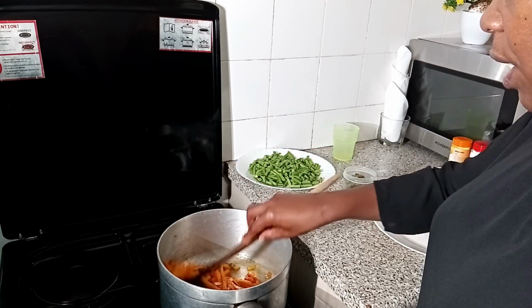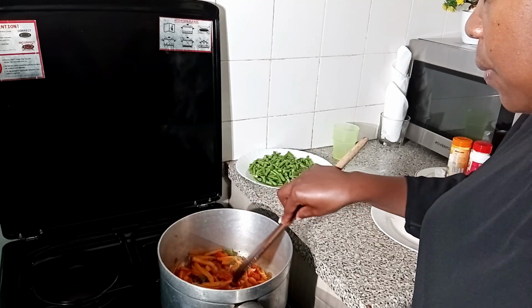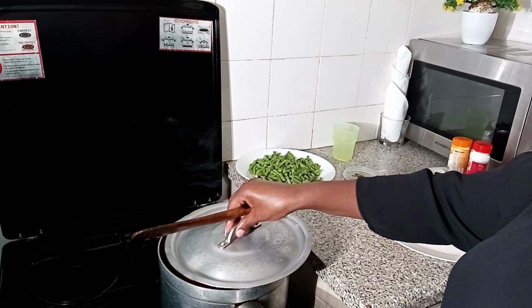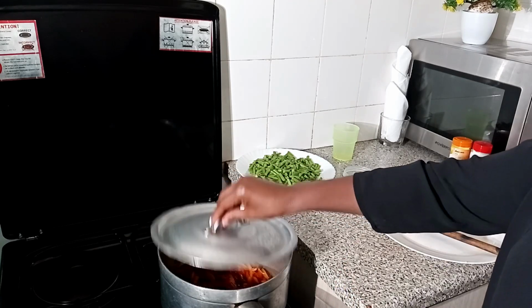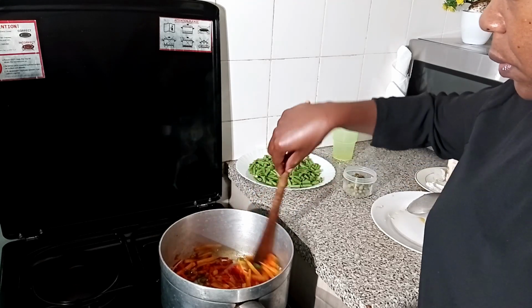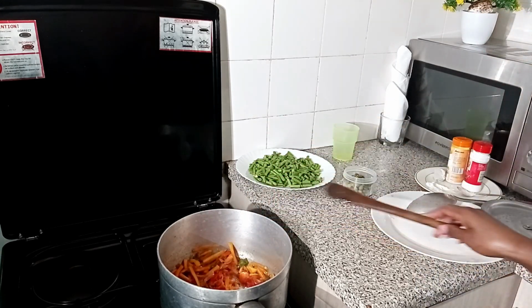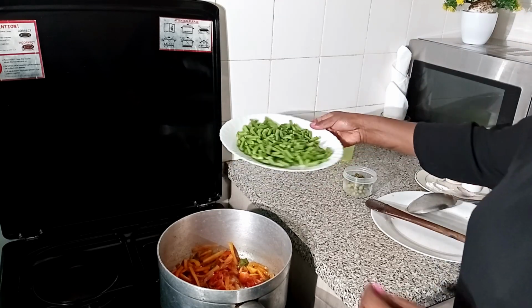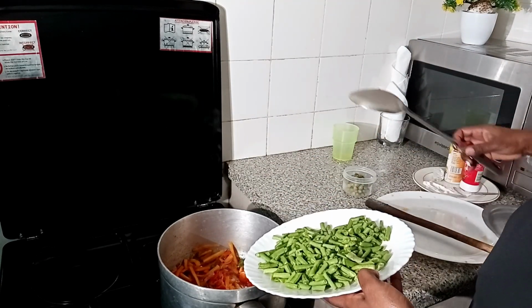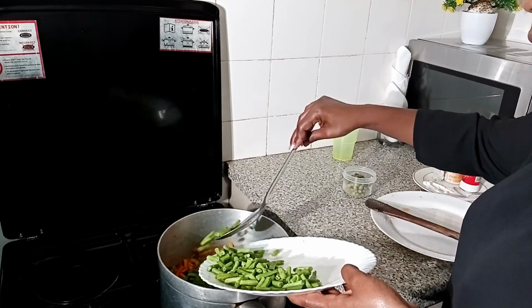So tutaiacha hivi tena. Now we will put our mishiri. We add our mishiri to our mkorogan.